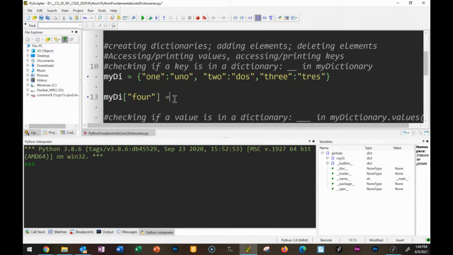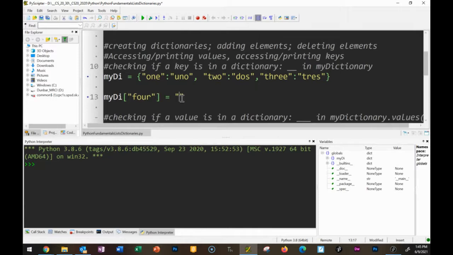Now, 4 doesn't exist right now, so if I put my DI and then 4 inside the square brackets, and then I put whatever the value is, it will automatically add it to the dictionary because I've indicated which dictionary I want to work with, which is my DI. I've indicated a key, which is 4, which is new, and then I'm also going to indicate what the value for that key should be.